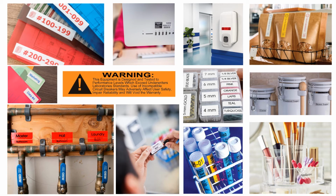for instance, labeling can be used to keep track of IT equipment. Now that more and more people are working from home, you can also use some of our labels in a lab setting to keep track of patients' samples, for instance. Let's say if you're a coffee shop owner, our labels can add a unique touch to your packaging, and at the same time, if you're a hairdresser, for instance, our labels can help you stay organized within your business. We have also very colorful labels that can be used, for instance, to remind people about following safety measures, or even maintaining social distancing, or even washing their hands, for instance.